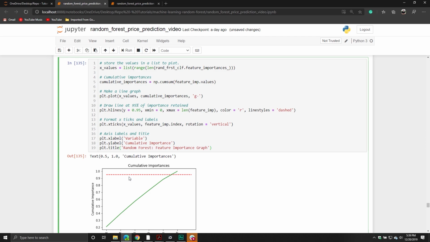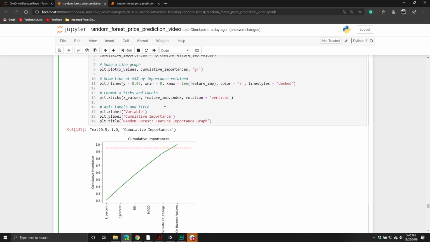All this is doing is graphing a cumulative importance graph. Basically, we're taking a cumulative sum using NumPy of the values that we got from our feature importance. Pretty cool stuff, I think. It's just building all the different features that we need from our model. Then we put in our horizontal line, our X ticks, our X label, our Y label, our title, and things like that. And then we also make sure we plot it.